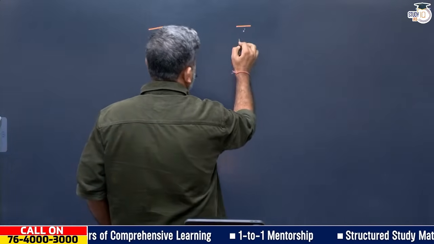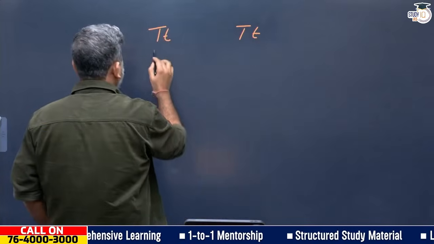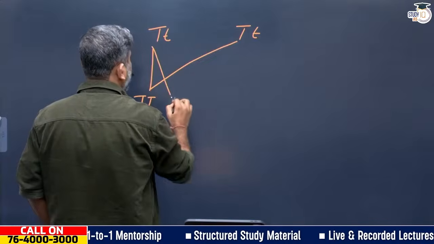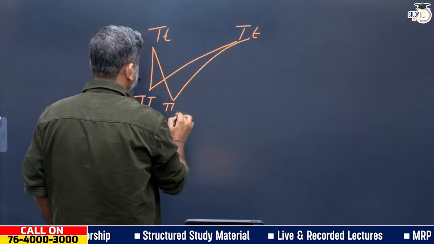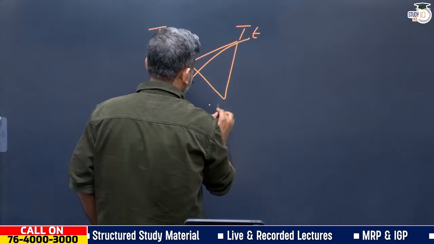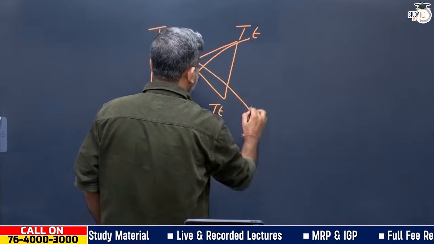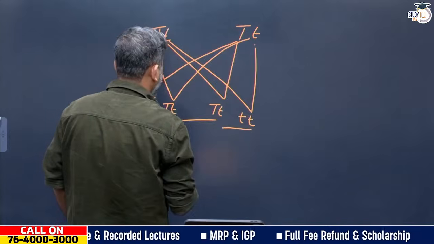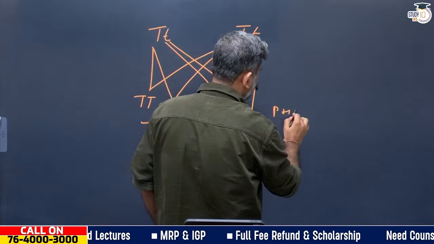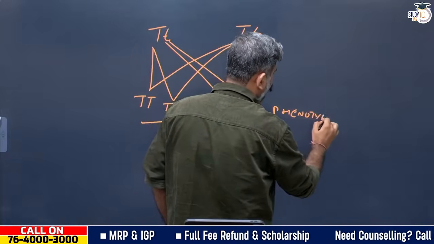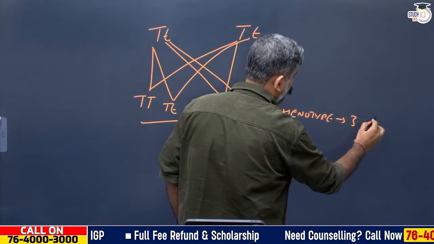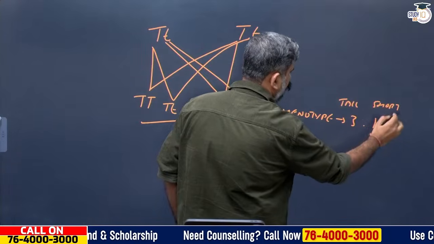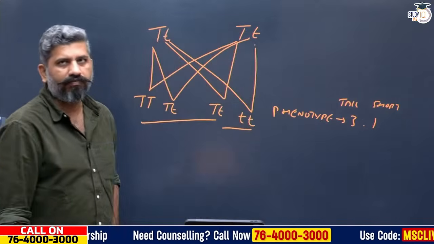When he further interbred the subsequent generation into the next generation, if the parents were like this, what would be the next generation here? TT, Tt, Tt, tt. If you look at it phenotypically, the phenotype will be 3:1. That is 3 tall and 1 will be short. 3 will be tall and 1 will be short.